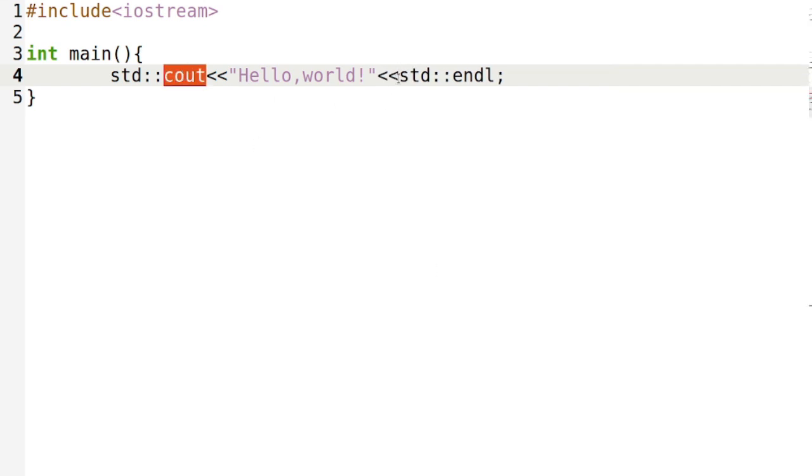So we have to provide the symbol here. I just want to say that this will generate just a \n. So yes, it's very similar to \n, so you don't have to worry about this. So there are two ways to end the line and go to a new line.